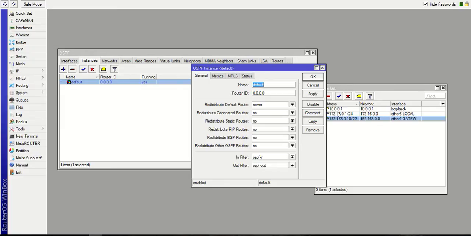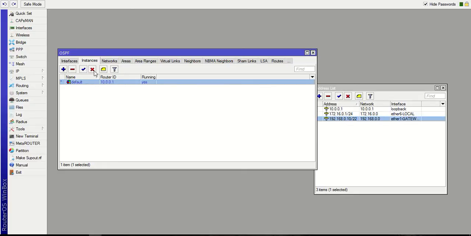Now remember, we created a loopback. This is where it's useful: the router ID. From the router ID, the next is redistribute routes. We'll be using type 1 and type 1 to redistribute connected. What does this one do? For the routers connected to this router, the routing table will be routed on the network based on this information. We'll be saying no to static routes, RIP, BGP, and redistributing other routes from other areas. So we'll be using OK.